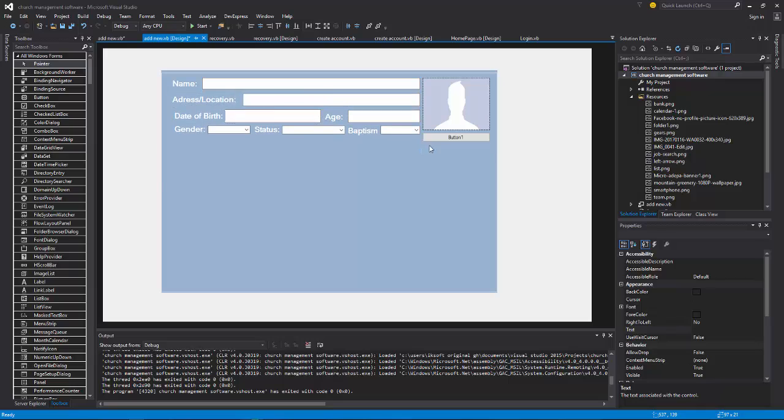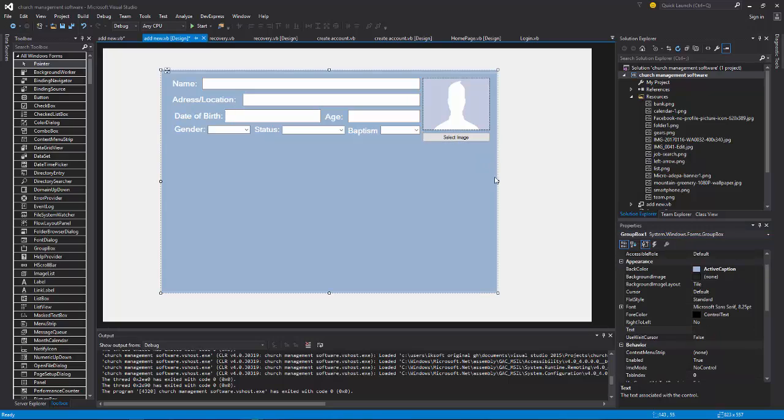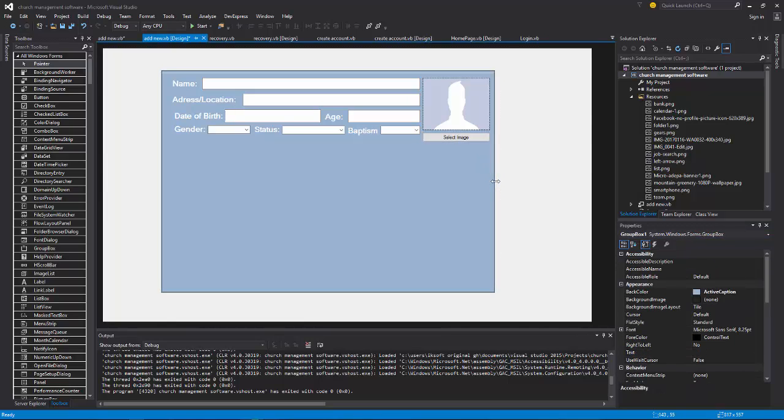On this button we will say load image. Let's say select image. So the person will browse his or her image in attachment to the database. So it will just record the picture of the person in attachment to it.